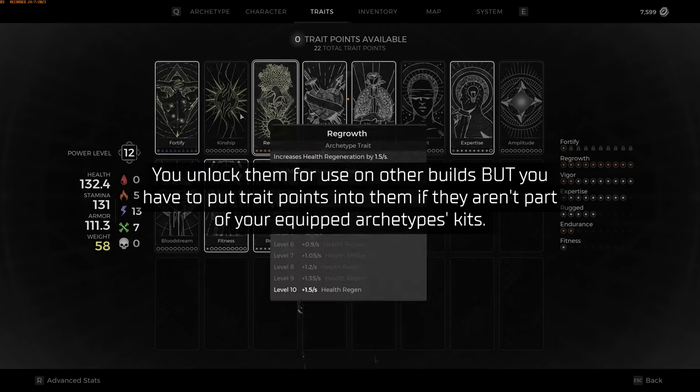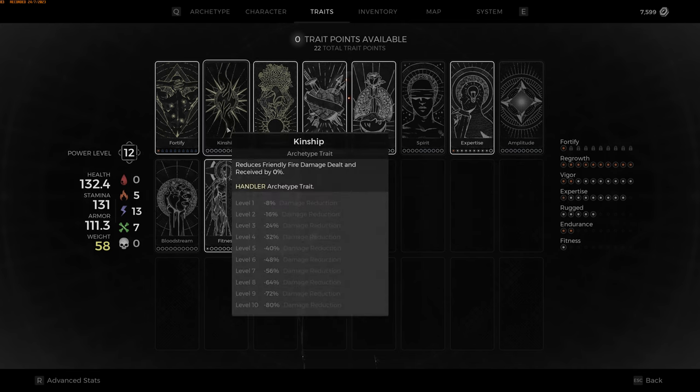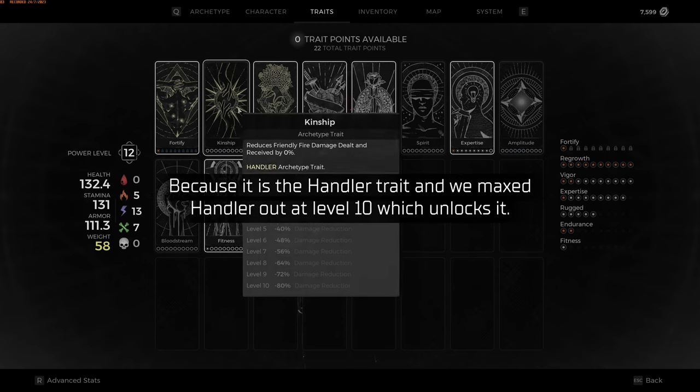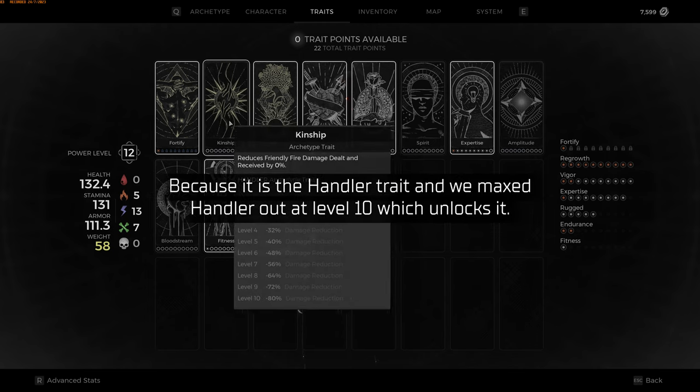So you get the traits for the two that you've got equipped. But why is that one here, then? Because we don't have that equipped. Unless I could put points in that.